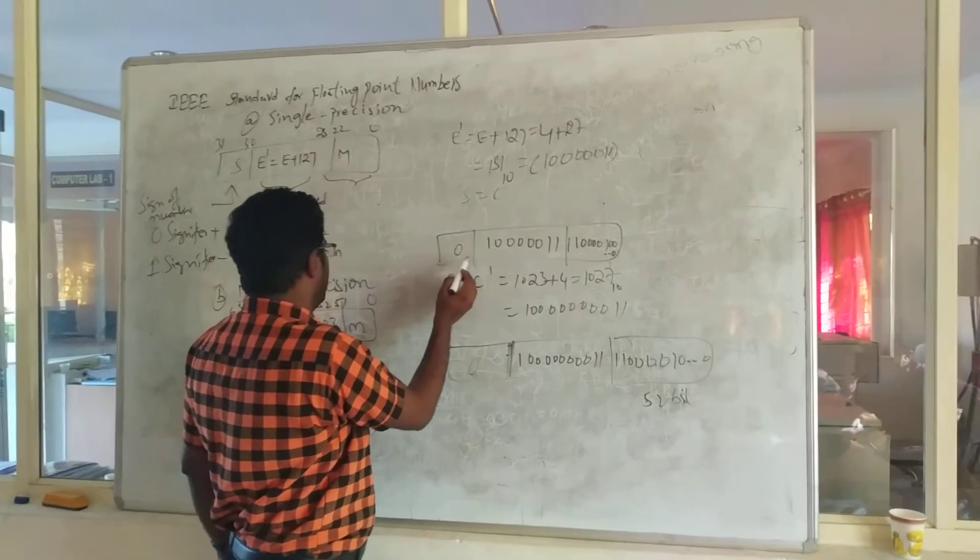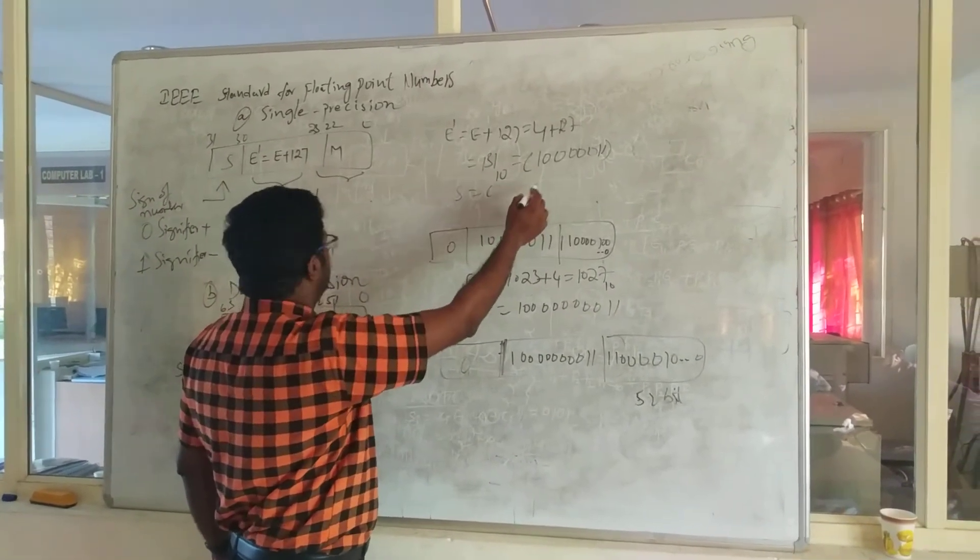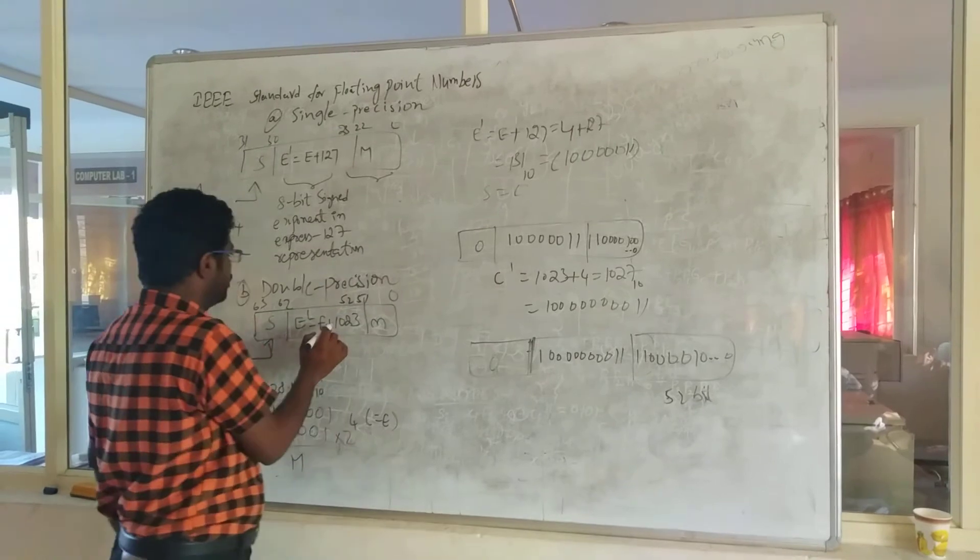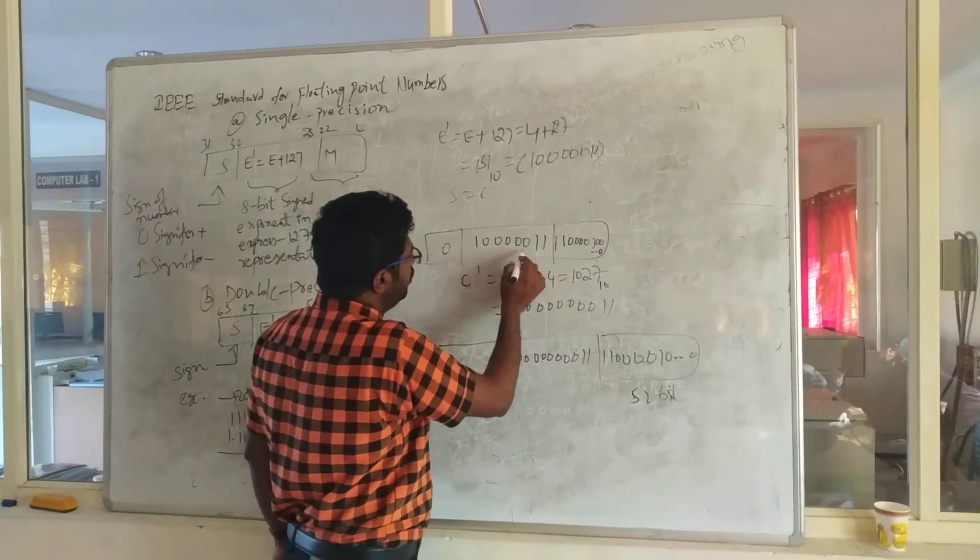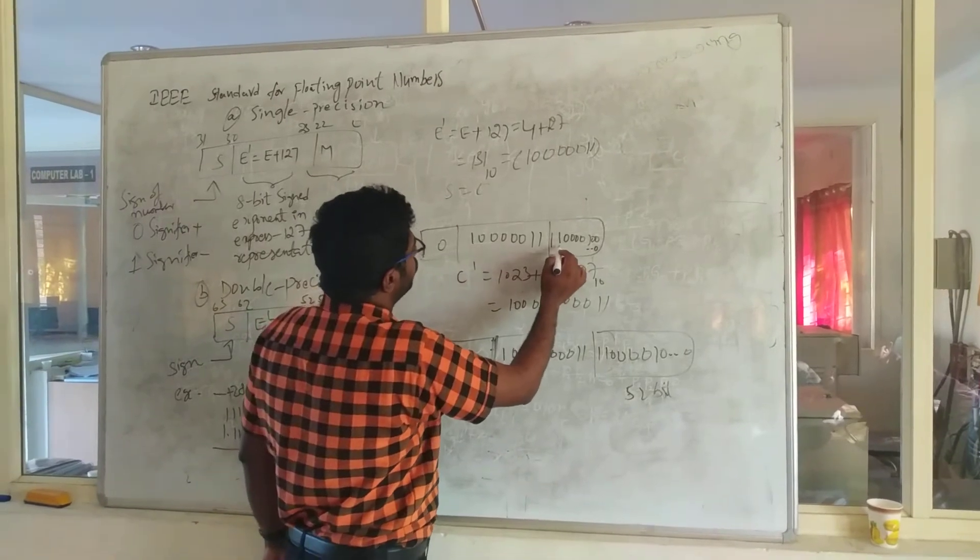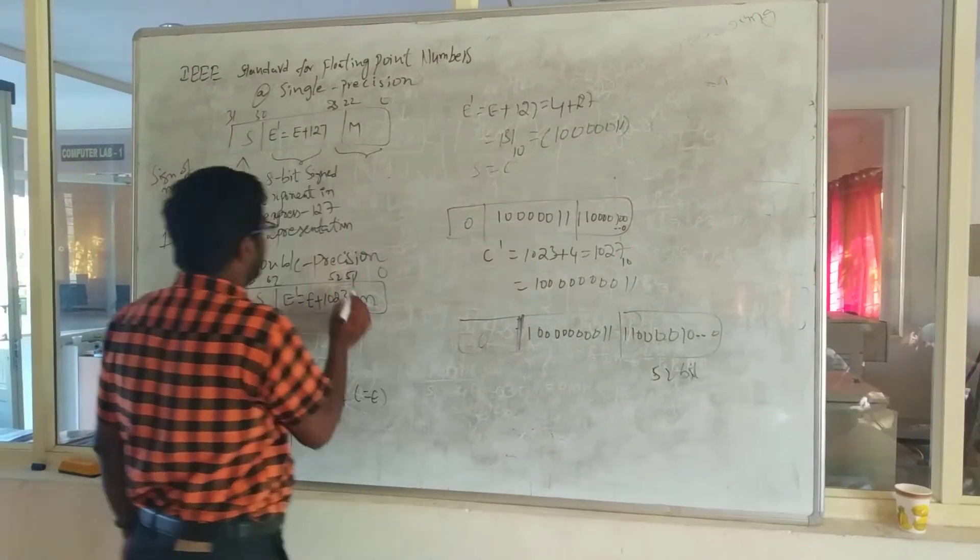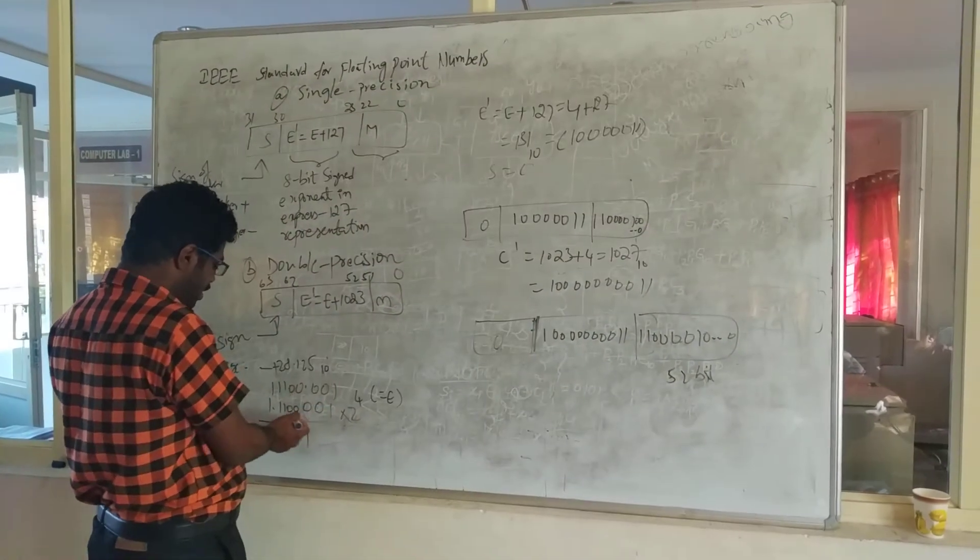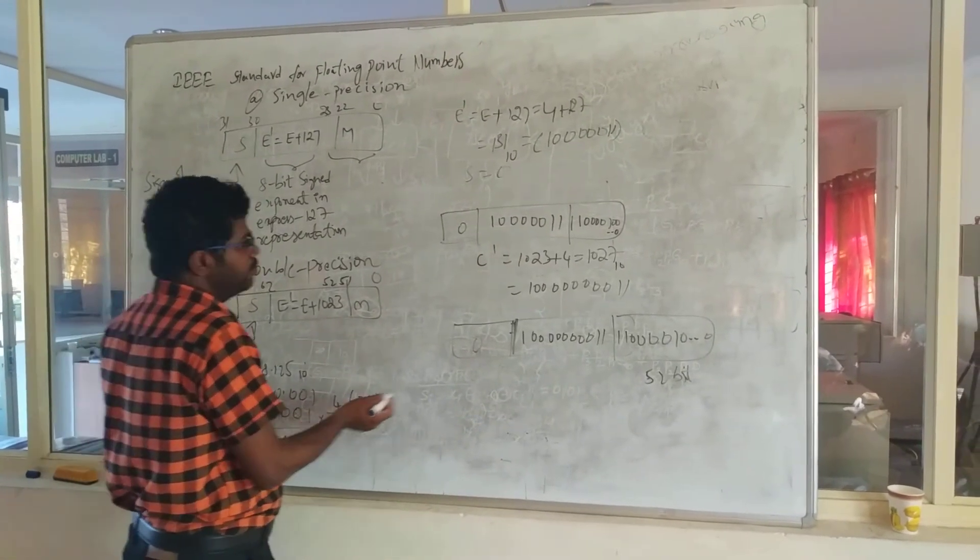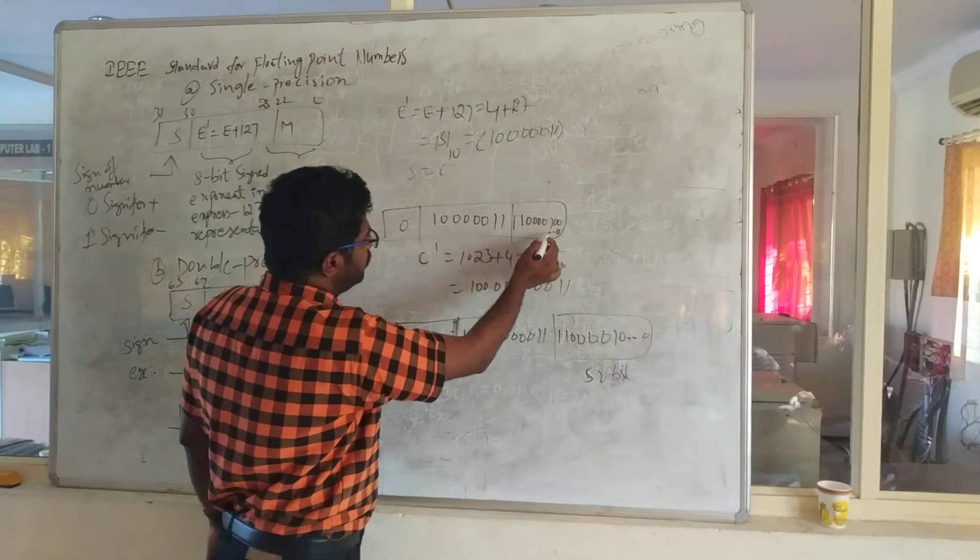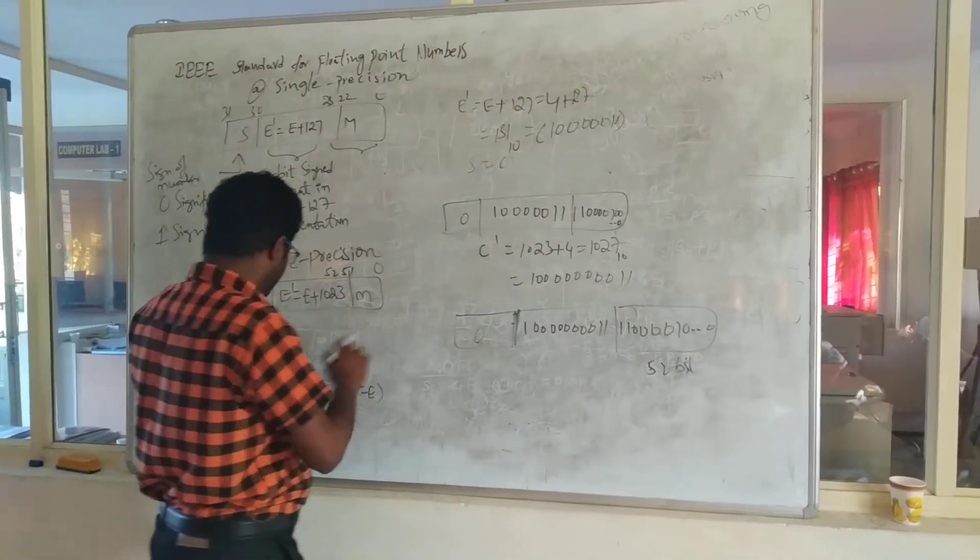Now I am going to make the representation. I am making 0 for sign bit, and next part is the exponent E', E plus 127. So following the bit like 1 followed by 5 zeros and 11, and followed by the magnitude bits. That magnitude we written here: 11000001 and so on. Like that you can write.